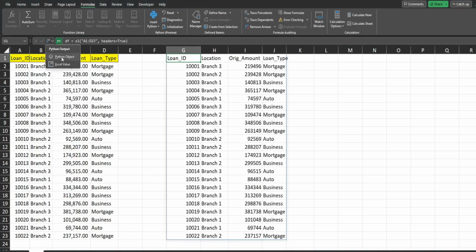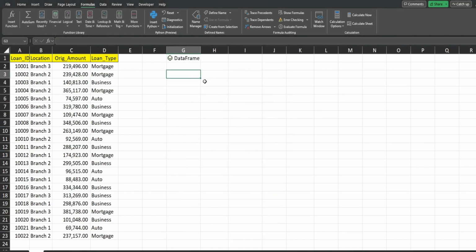But I want to collapse this back, so I'm going to click back on this Python object. Now what we're going to do is create a query off of this data frame. I'm going to come down anywhere below it. To reference a data frame, you have to be somewhere below it. So anywhere below it, I'm going to enter PY again, hit Tab, reference our data frame acronym, and then use the query function.